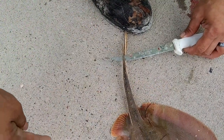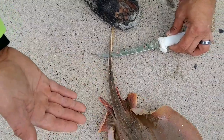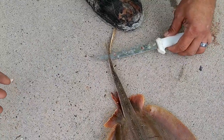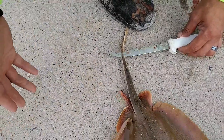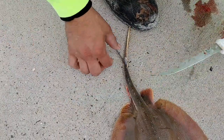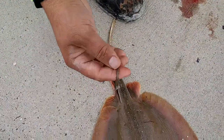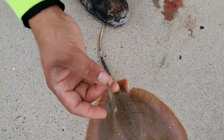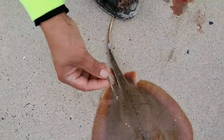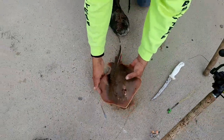A lot of people tend to cut the tail off. You don't want to do that, because if you're going to release it, you've basically cut their backbone in half and they're going to bleed out. If you want to release it without worry about getting punctured, or letting the kids see it, what you want to do is simply cut off the barb — as I've done right there. They don't lose any blood. These barbs are actually designed to detach so they can penetrate a predator, pull away from the body, the stingray can escape, and they'll grow a new one. So it's fine to pull the barb off — that way you can safely handle and release them if you're not going to keep them.